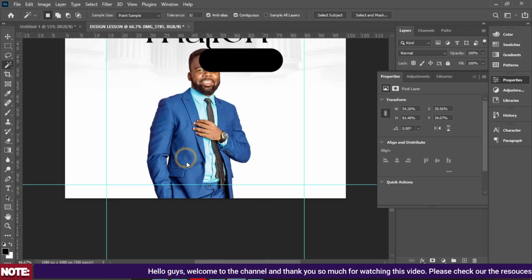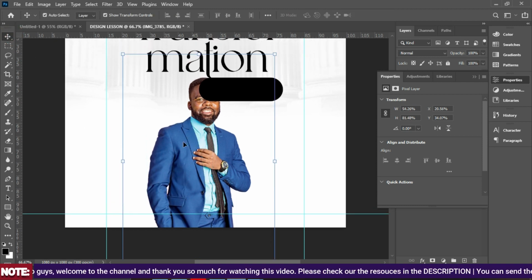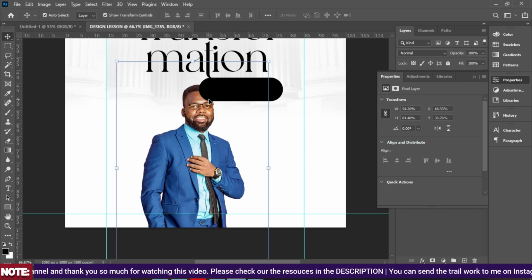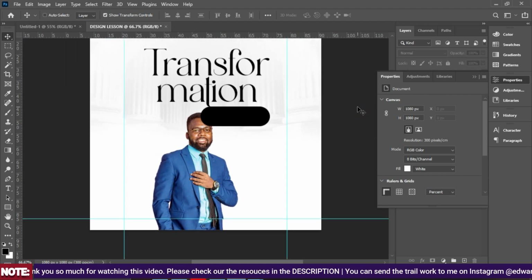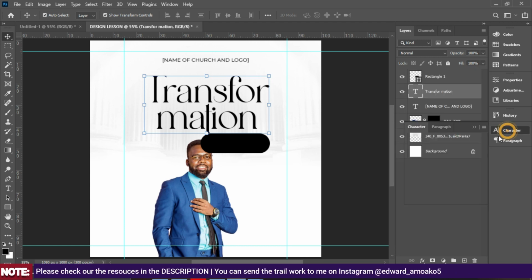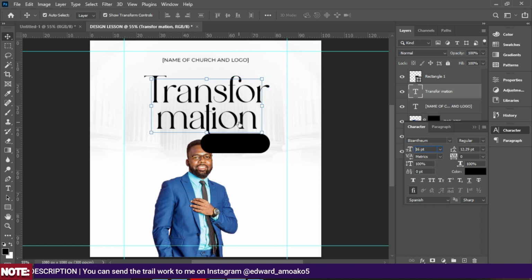All right, so let me select my move tool, Ctrl D to deselect, bring it down a little bit, and I have something like this. So what I will do next is resize the transformation because I see it to be something big. So let's pick 16 for transformation.